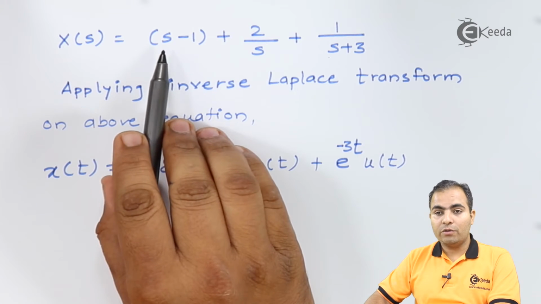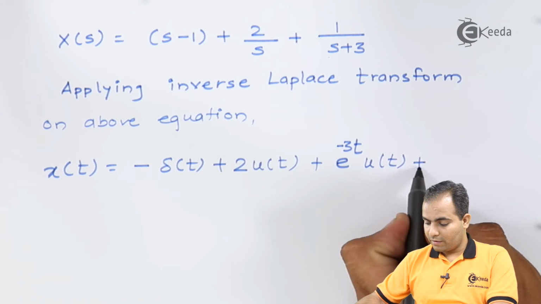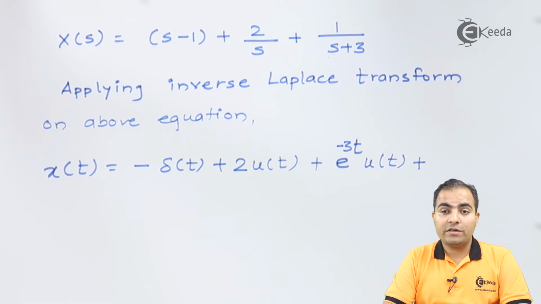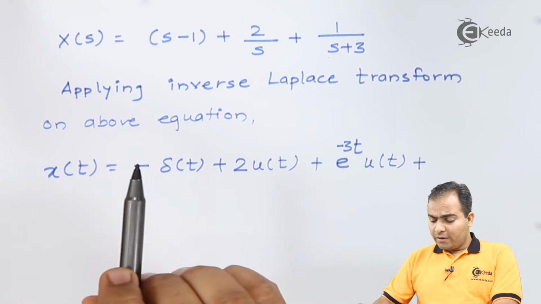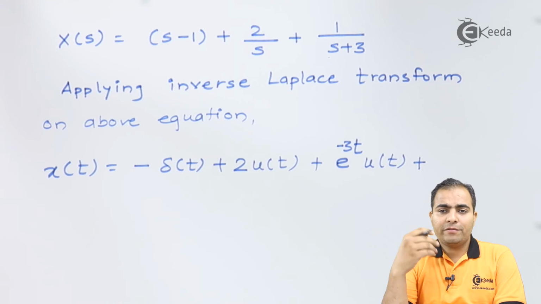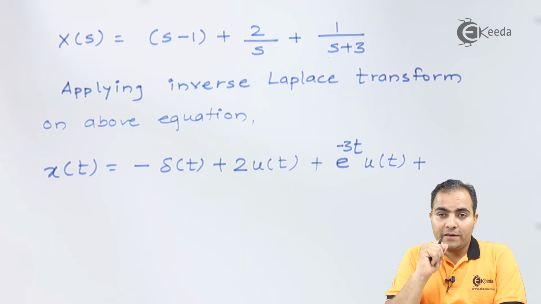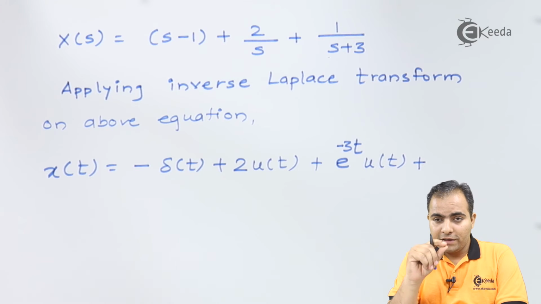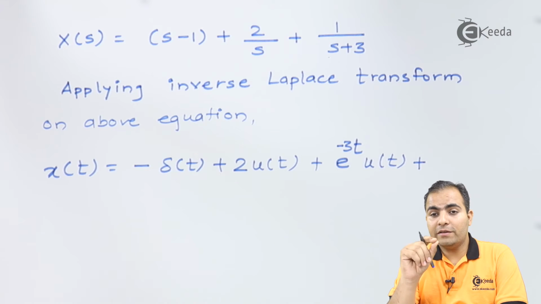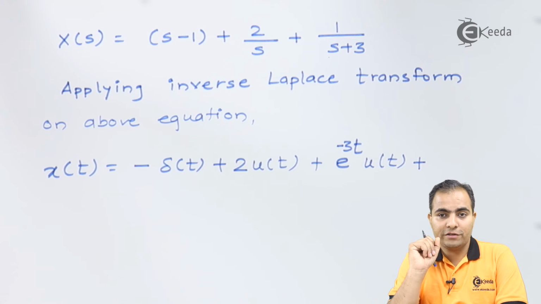Now what is remaining? Only the s. Now how do we find the inverse Laplace transform of s? Here we have only a simple s. Basically, we have solved different varieties of properties in Laplace transform. If you go through the time differentiation property or the frequency differentiation property, you can see that the s is multiplied with the Laplace transform of x of t, but it happens only when we use the time differentiation property.